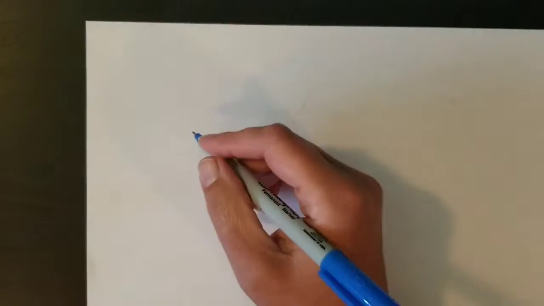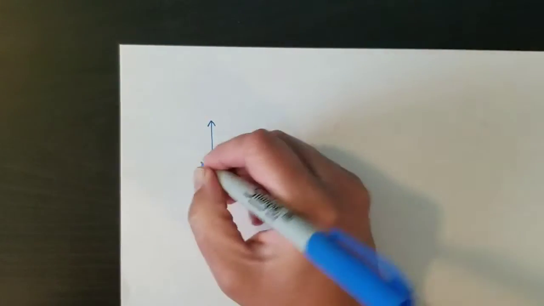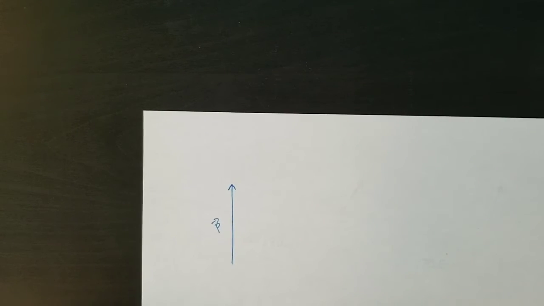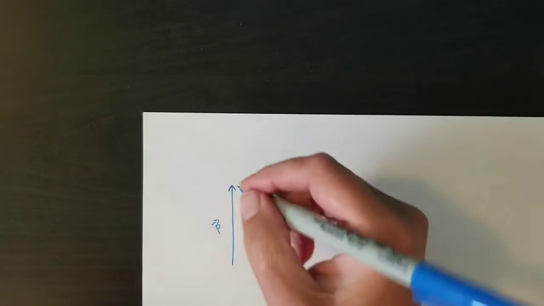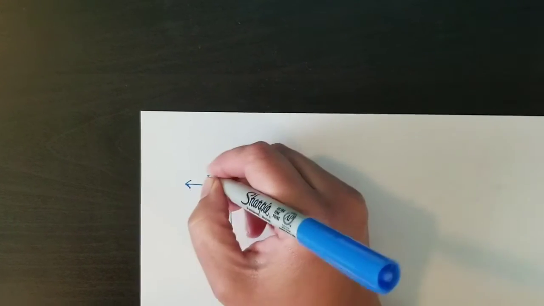So I'm going to take a blank page here. We're going to draw ourselves a vector diagram. The plane is heading north at 500 kilometers per hour. So I have my vector P going there, north at 500 kilometers an hour. Now I have an east wind, which again goes from the east towards the west. So I'm going to draw that wind in there.